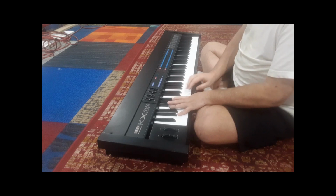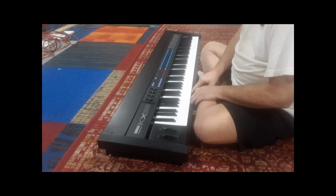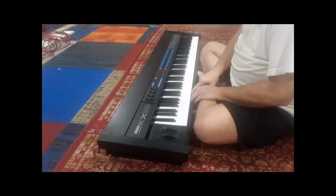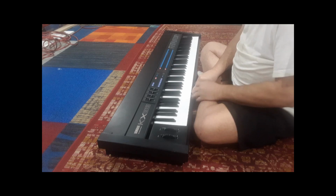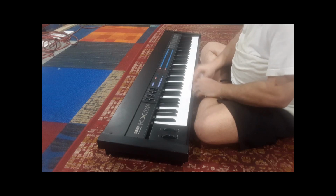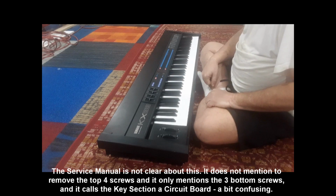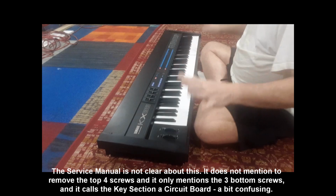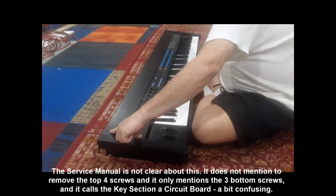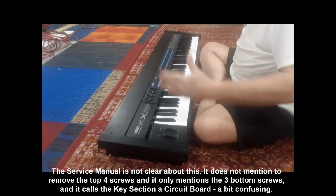You'll see later. And you know, I had a hell of a time figuring that out, because I had to pry this to fix some of the keys that were stuck. And I realized that wasn't the problem, for getting the keys out, because the keys were very hard to get out. They were getting caught on the felt. And it turned out that you need to remove the keyboard to do that. So far, if you just want to open it up, remove those 3 screws I showed you, remove these 4 screws, and then the whole thing just lifts right up on its hinge.